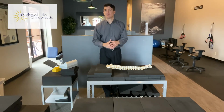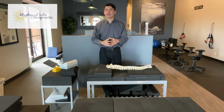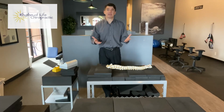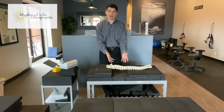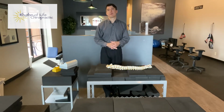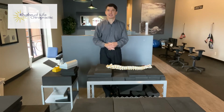Same goes for the patients with the disc herniations, with the disc bulges. We might need to get an MRI. We might need to get a consultation with a surgeon. But as much as possible, we want to avoid those invasive procedures like surgery, and certainly the risk of needing medications like opioids that can be highly addictive. So whatever we can do to help to restore alignment, restore health to the spine, that's what we want to do. We do it here without drugs, without surgery, just the body healing itself.